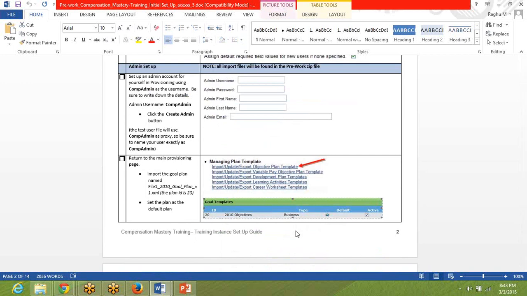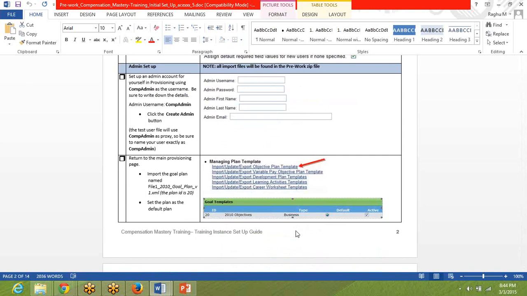And the next thing you can see here, they are trying to set up the super admin. The moment you implement the compensation, or in fact any module for the first time, you have to create the super admin in the provisioning system. The reason is that SuccessFactors doesn't provide you any user details to log into your instance. They just give you the details to log into your provisioning system. So it's the SuccessFactors consultant's responsibility to create the super admin in the provisioning system.